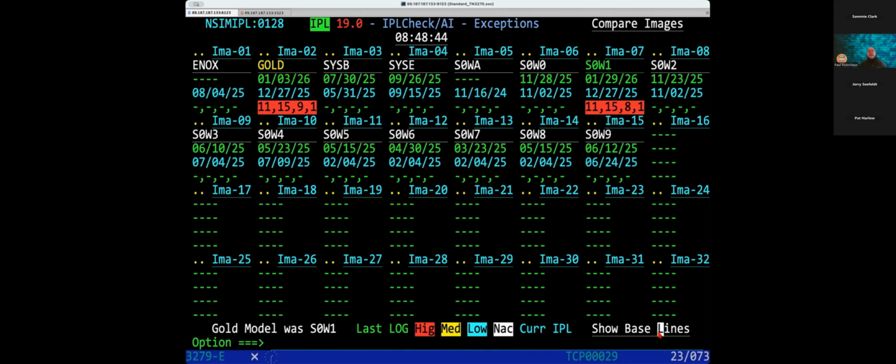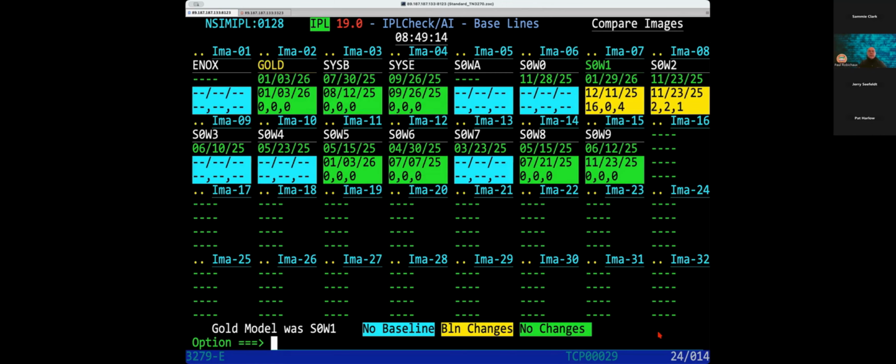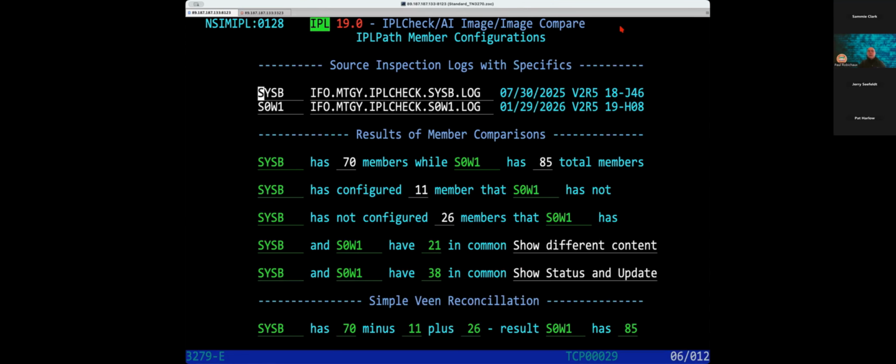So again, because I have two 3270 sessions going here, one with Sysplex as my use case and the other one as an ensemble as my use case, you could actually do both of these just as I'm doing it to get an insight into perhaps your local system and to the ensemble that you have or are putting together. So let's see if I can remember. I'm going to compare B to SOW1.